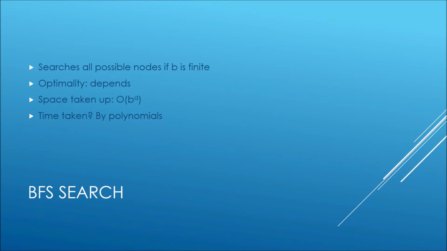So firstly, we're going to go through the breadth first search. We first search all possible nodes, that is, if the branches are finite. This is very important because we need to be able to know how many nodes there are as well. As long as it is finite, we can find it, because if it's infinite, it'll take an insanely long amount of time, if not impossible. If it's infinite, of course, it's impossible. But if it's a really big number, it's really hard to do that because it'll take a really long time.